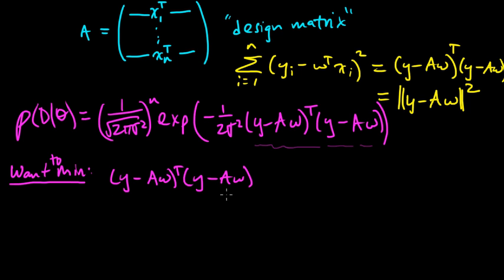Now this is a nice linear algebra expression. This part's going to involve some linear algebra, so if you aren't familiar with your linear algebra, you may want to brush up a little bit on it. So let's multiply this out. This is y transpose y minus 2 times y transpose Aw, because we take y transpose times Aw here, and Aw transpose times y, that's a scalar, so we can transpose it and pull those together. Plus, this becomes w transpose A transpose times Aw.